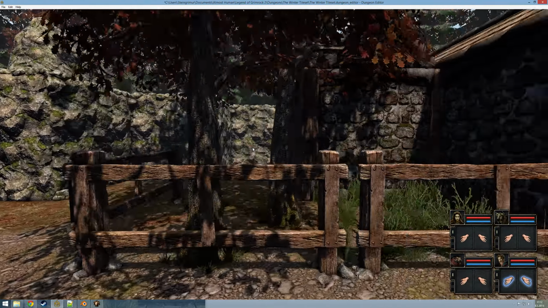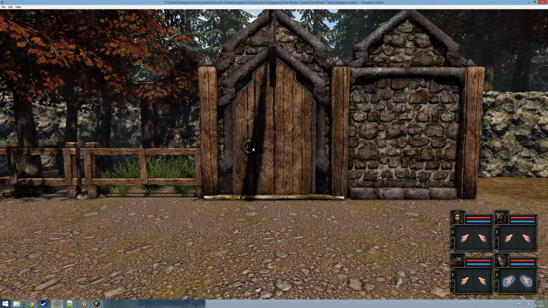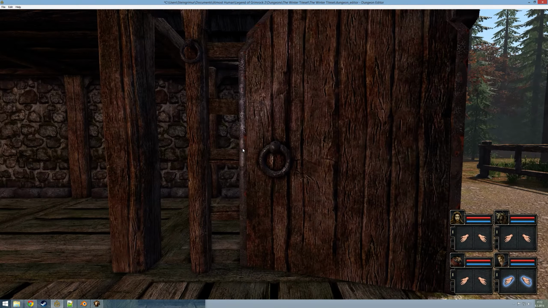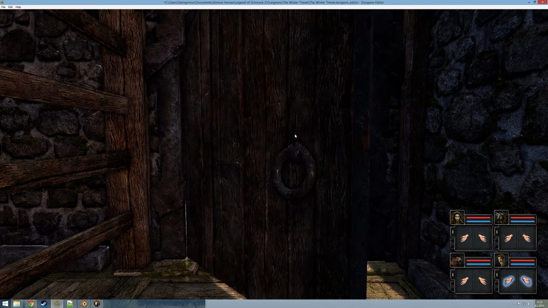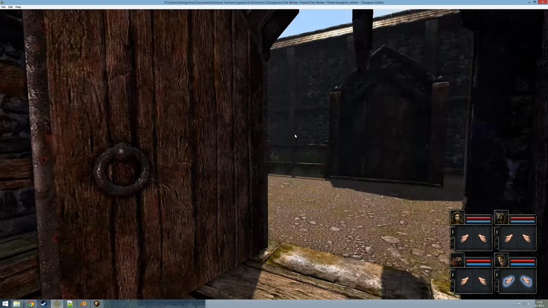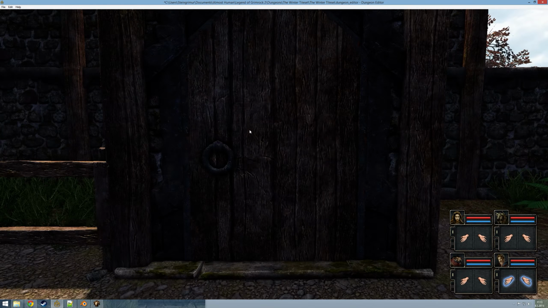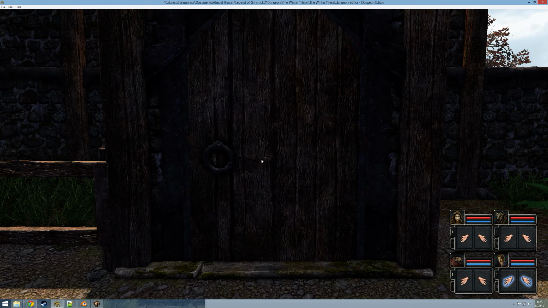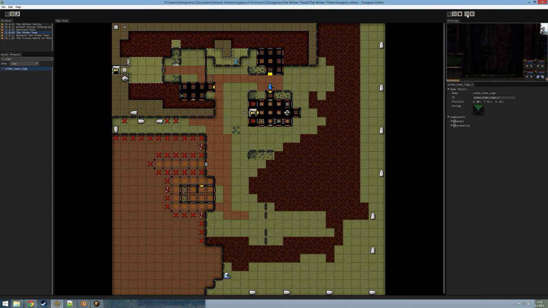There are other objects that I have created in exactly the same manner. For example, these doors. These doors can be opened and closed with a custom animation as well, and they were created in precisely the same way.